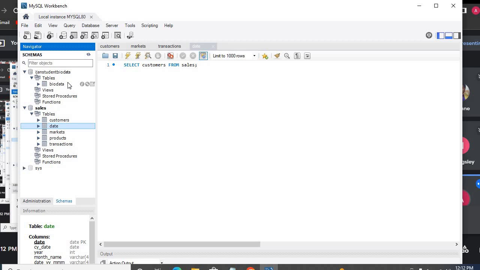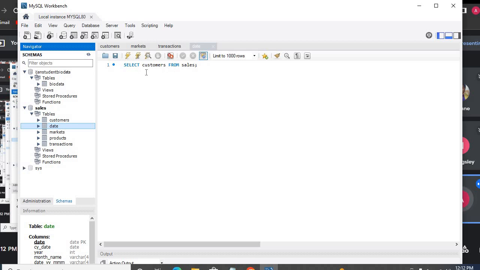That's why we are now using the name of the schema dot the name of the table. That is, inside this schema, I only want to see customer, I only want to see date, I only want to see market, I only want to see product. You are just being specific by using the name of the schema dot.